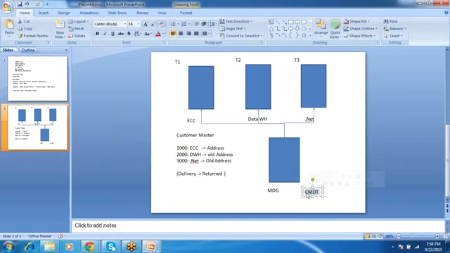Roles and all I have categorized in my MDG. When the customer contacts us, this team responds, and automatically I update the customer record here, and immediately I replicate the updated record to all three systems. This is the way I am going to achieve it.